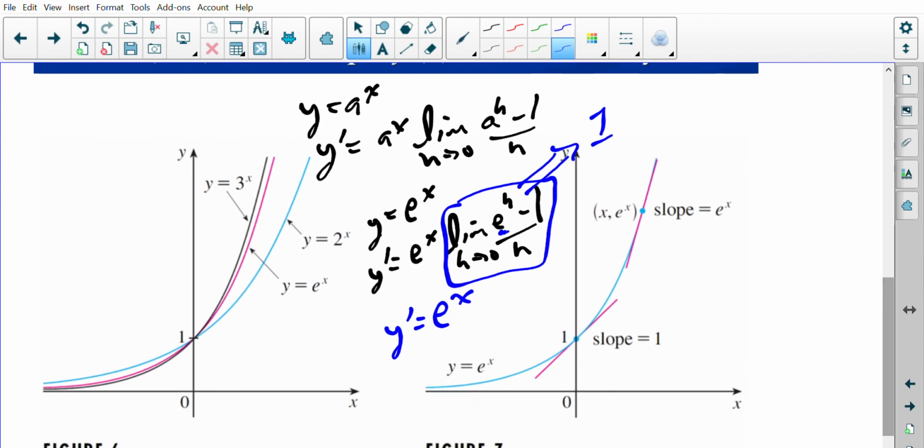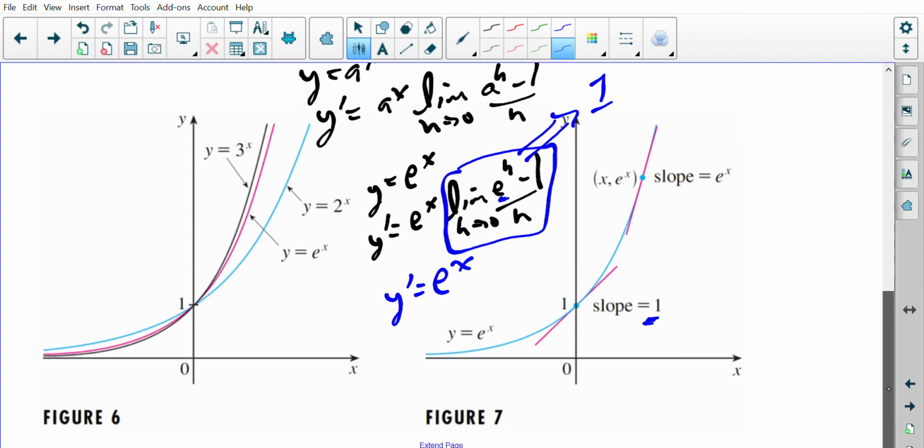And that's the significance of base e, Euler's number. It is the only number that when you find its derivative, or slope of a tangent, when x is equal to 0, it turns out to be a 1. Any other exponential, so we looked at 3 to the x, and we had done 2 to the x. 2 to the x was 0.7 roughly. 3 to the x was 1.1 roughly. So if you have any other base, you're going to get some kind of an ugly number stuck at the end of this, which is why they uncovered base e for us to make derivatives of exponential functions much easier.